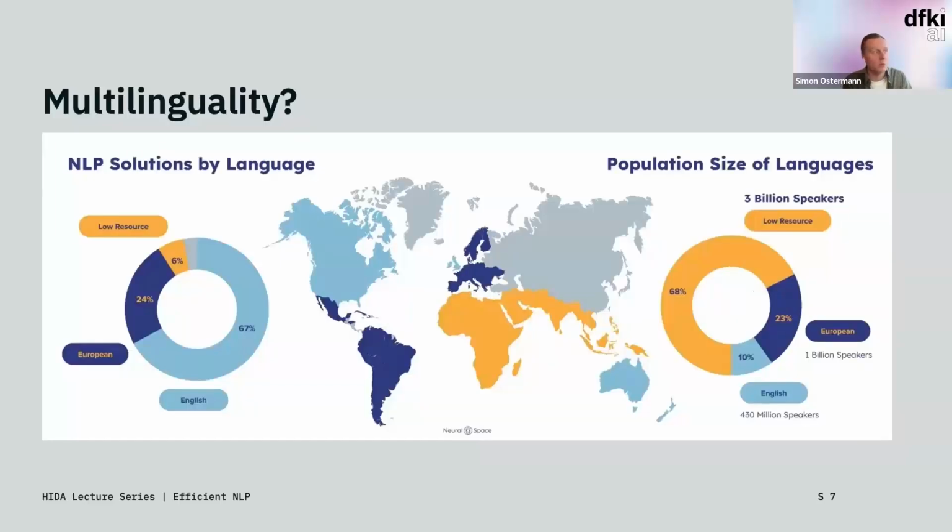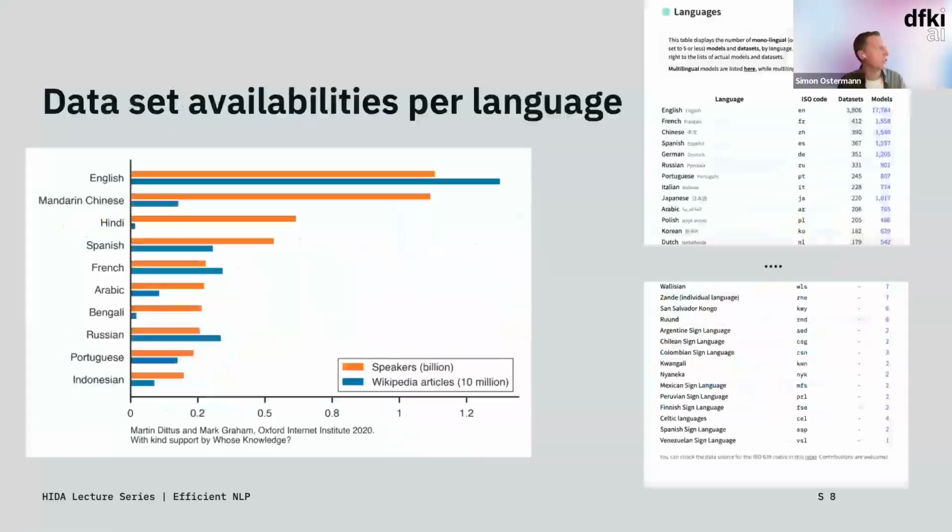needs to change, right? And the problem is, of course, that low resource languages, as the name says, usually don't have the data to train very big models, which is a problem because it results in us not having any models for such languages. There's multiple views on that. So you can also, if you look at dataset availability, see a similar picture. What you see on the left here is the amount of speakers of a language versus the number of Wikipedia articles of that language.